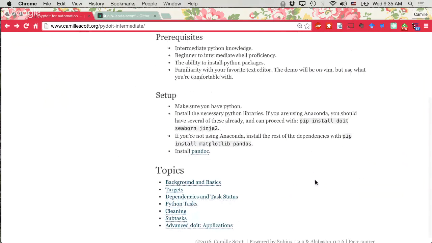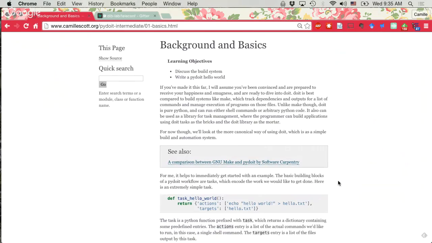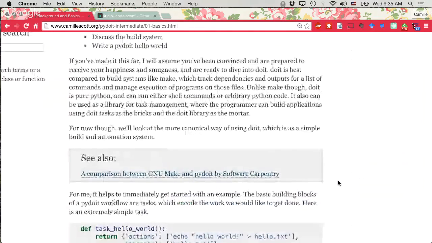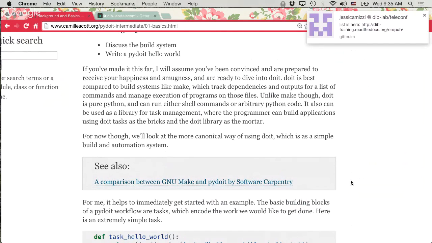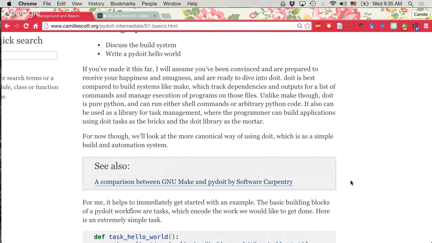Okay. So as long as you have DOIT installed, we should be set for the beginning here. So let's get started then. In terms of what DOIT actually is, has everybody here used a makefile before? Okay, so maybe if you've installed some software on a Linux machine, you've done something like ./configure, make, install. In that case, you have used a makefile before.